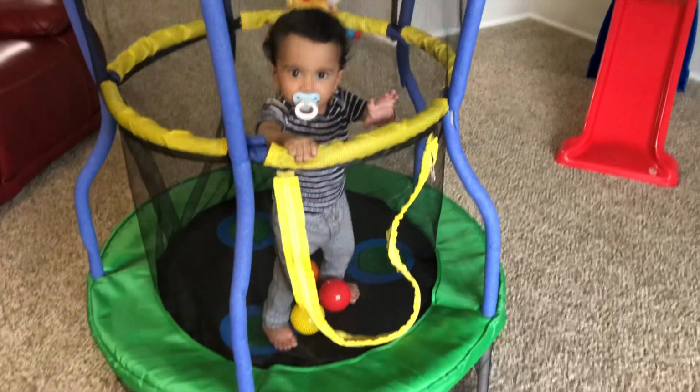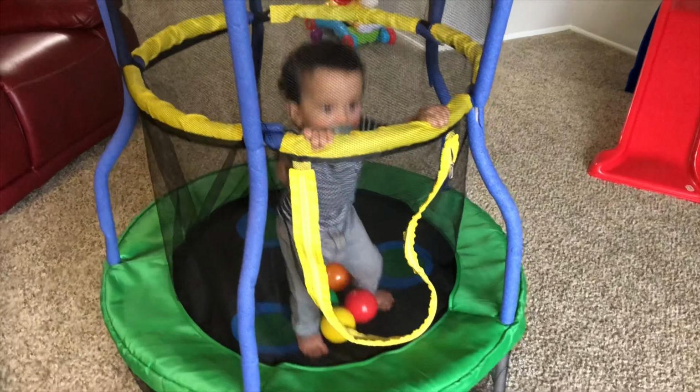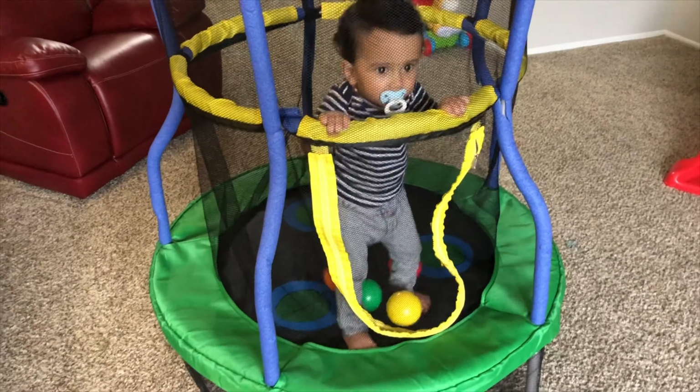Jump, jump, Anand, come on! This is our 1 year old and he really likes it.